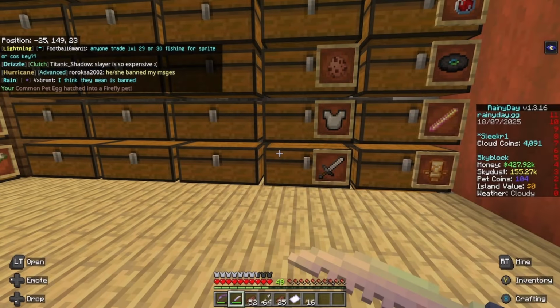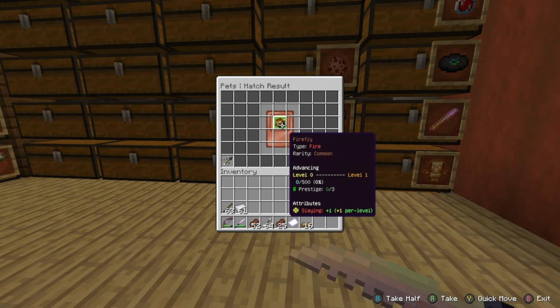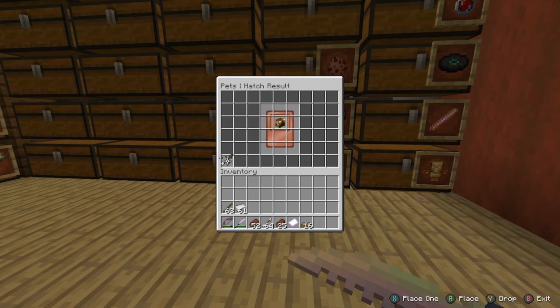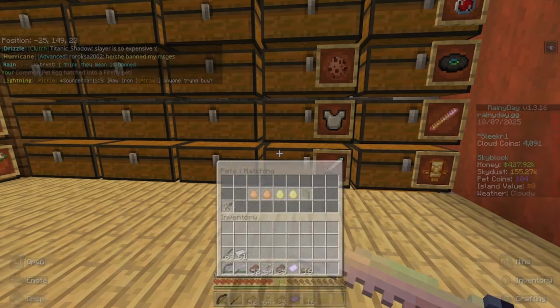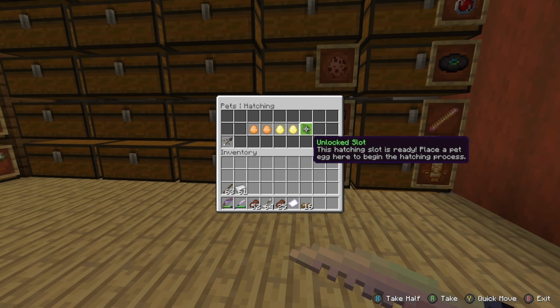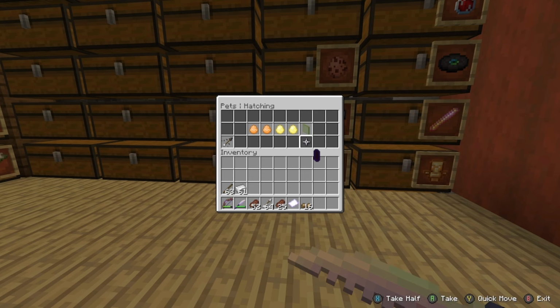Common pet. So common pets, I've already got like all of the common pets, so getting extras now is simply a matter of using them to prestige my starter pets.